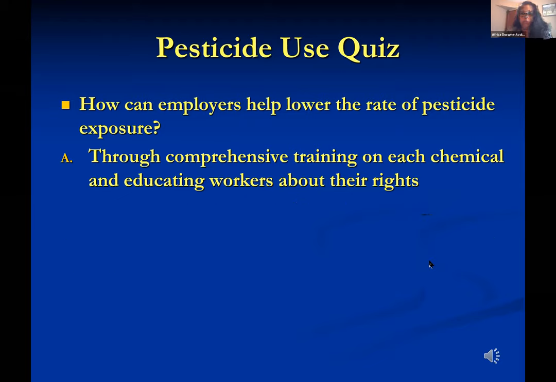EPA has released guidance regarding the annual pesticide safety training requirements outlined in the Agricultural Worker Protection Standard, or WPS. It is not every 2 years, it is on an annual basis now. And the WPS aims to reduce pesticide poisonings and injuries among agricultural workers and pesticide handlers. Good job, guys.